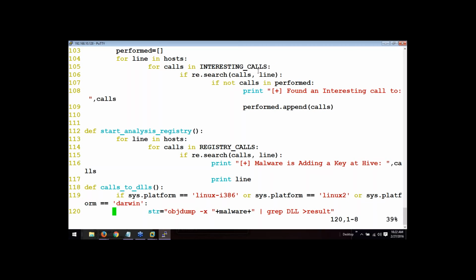If re.search calls line, if not calls in performed, print found an interesting call. Then you do performed dot append calls. So basically what you're saying is if one of these is not in, it's a whole bunch of double nots to equal a positive, right? So basically, if I see one of these lines on my list of registry calls in the file, say that I found it, right? It's a whole bunch of double negatives to say that, but that's really what you're doing.